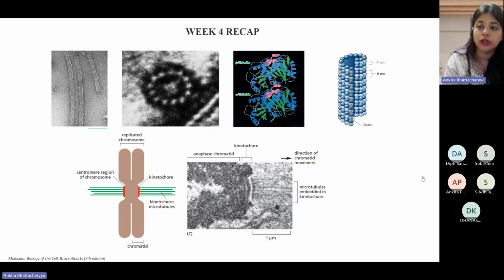So the images that you see, because these were studied several decades before, the technique that was most advanced at that point of time was electron micrography. So that's what you see here. On the leftmost diagram, you're able to see individual microtubules, which appear like cylindrical structures, versus the second diagram that you see, which looks like a beaded bracelet sort of structure.